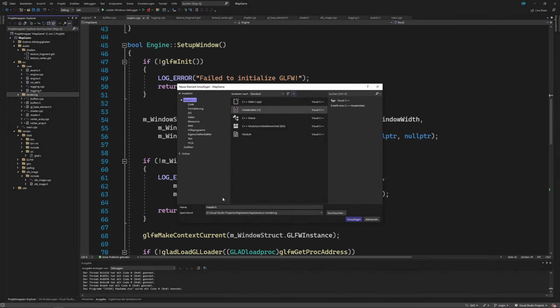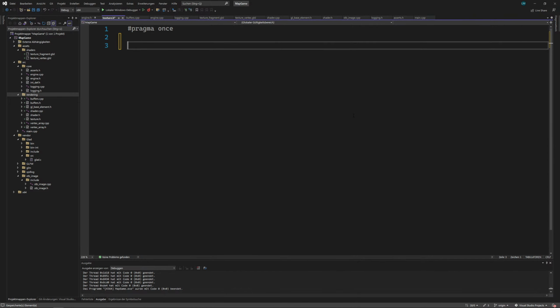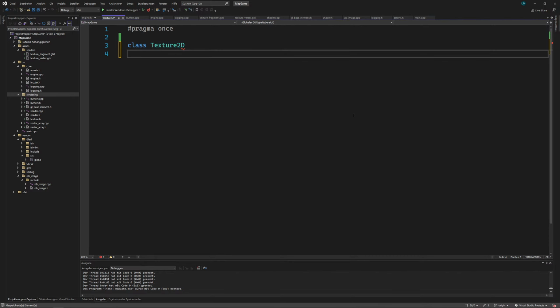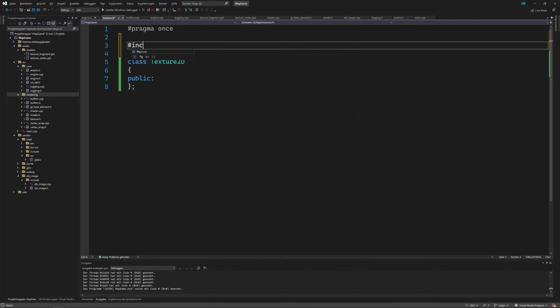What is texture loading? Texture loading. I hate it. I hate everything. Class Texture2D. Public. Include base element.